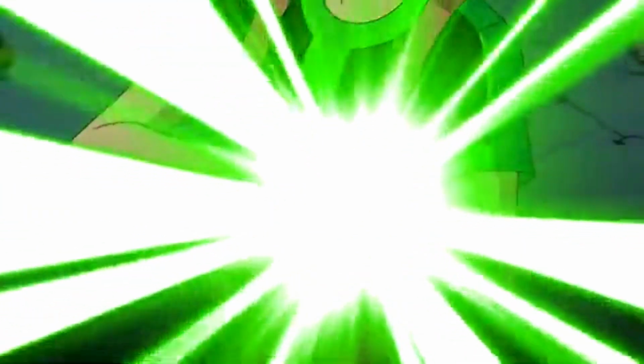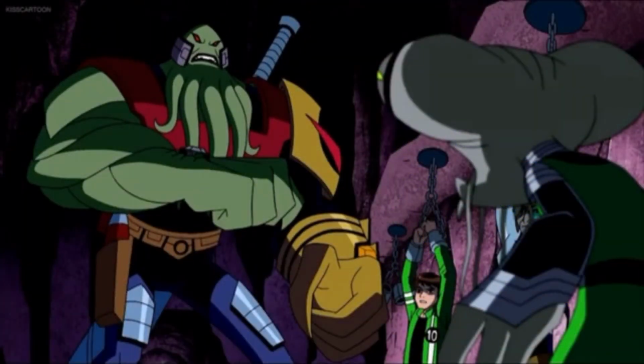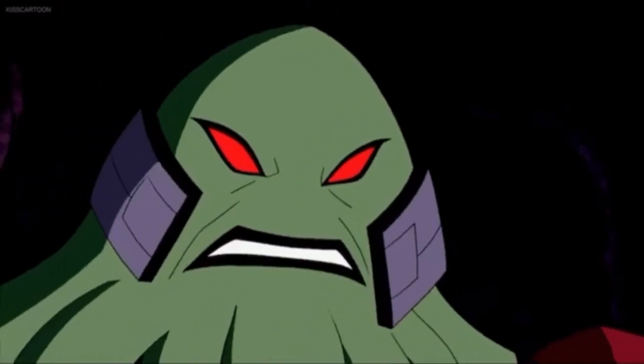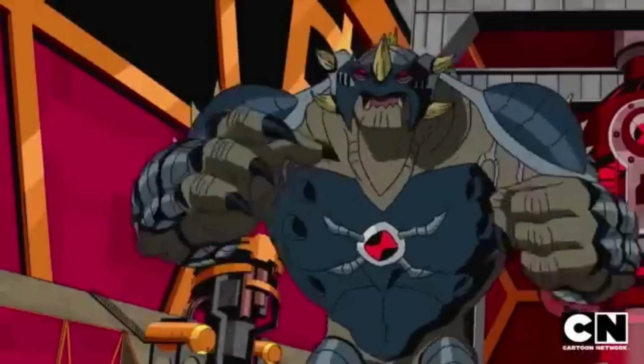In Omniverse, we see the Omnitrix has a built-in security system that can recognize its user. This system prevents anyone else from using it unless Ben gives them permission. Even powerful enemies like Vilgax have tried to use the watch, but the Omnitrix refuses to activate without Ben's approval.